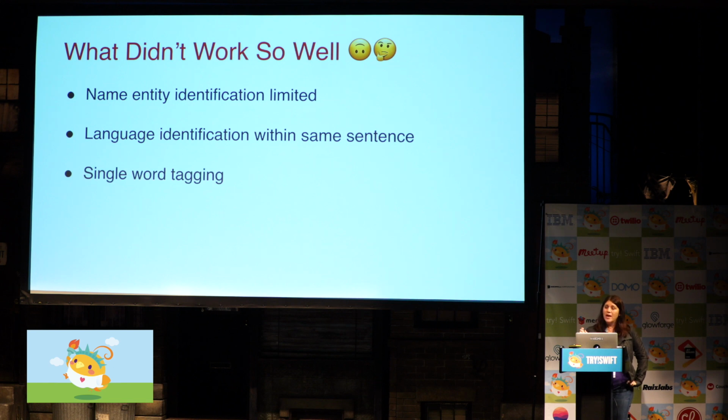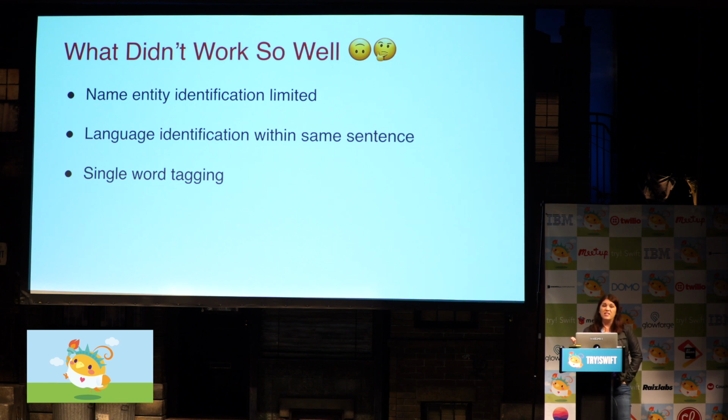And the single word tagging: when I had to tag my search term in my lemmatization example, I couldn't get this to work. I kept getting a nil response. So what I had to do is get really hacky and add some text before my search term and then ignore the rest of it and only get the tag for that final term I was interested in. I think the phrase was something like, please show me, and then my search term. I got it to work, but it's not ideal. I do think it's not a bug, though. I think it's more that it's hard for the tagger to identify what we mean by a specific word without having any context.